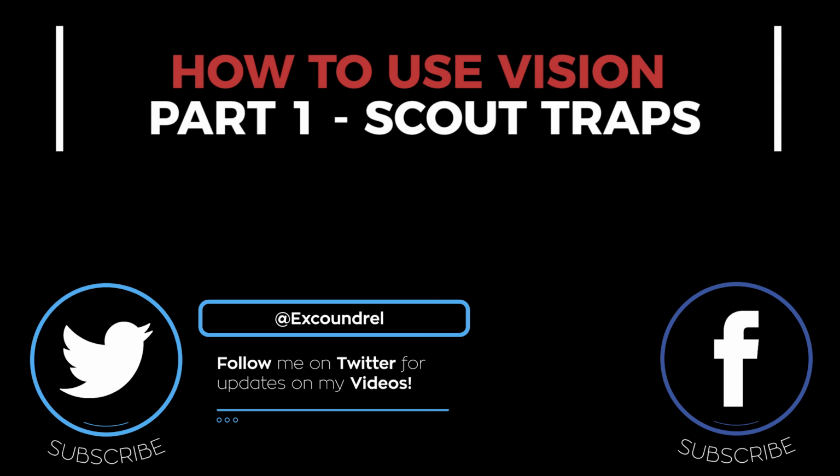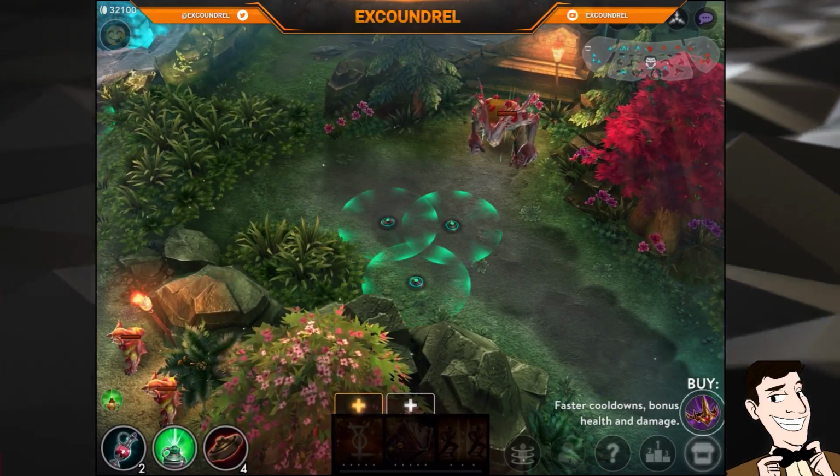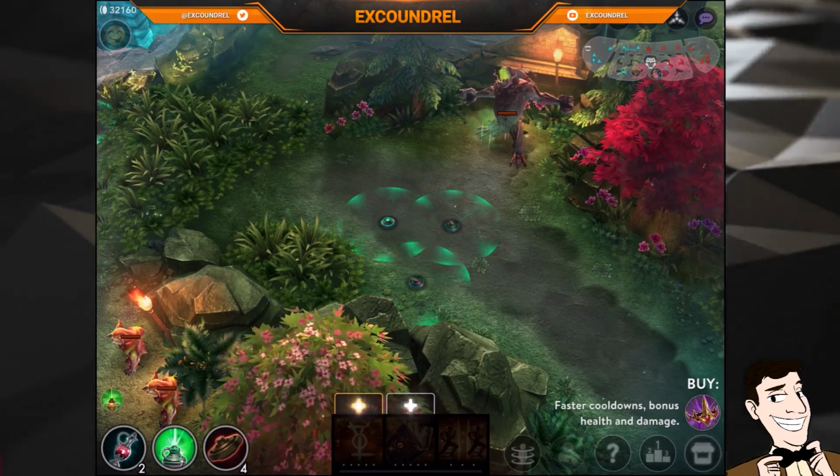Part 1, we will be looking at scout traps. Part 2, obviously, will be looking at flares. So, how do we use vision in Vainglory? Well, first of all, let's find out how much vision a scout trap actually gives you.